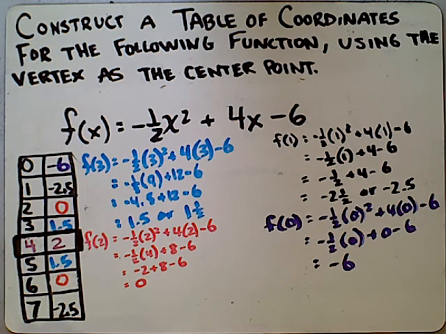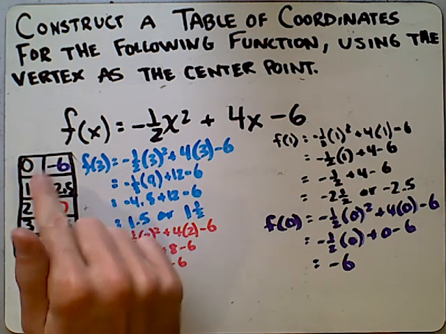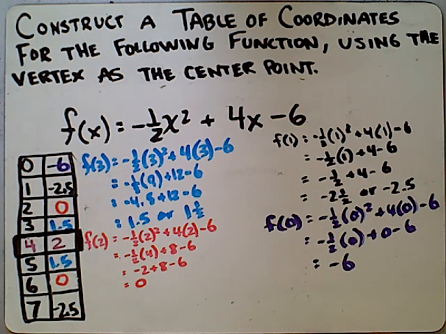If I wanted to continue this table, I could plug in 8 right here. That would lead to a value of negative 6 down there. But again, as you're working through these questions, the most important thing is that you have a table of values to use in the subsequent problems that I'll discuss in a moment. So if you're doing a question other than this one, make sure you have an accurate table of values before continuing on to the next few questions.